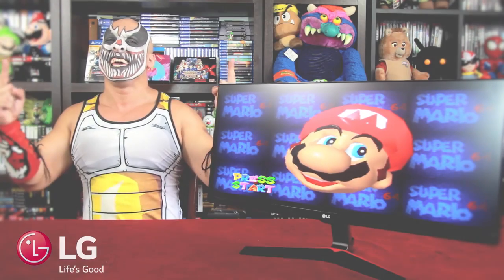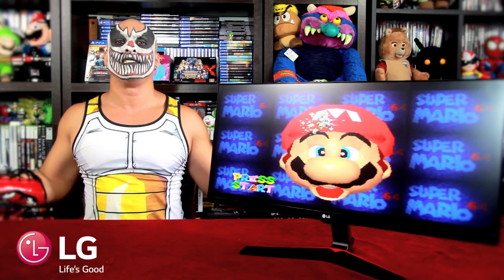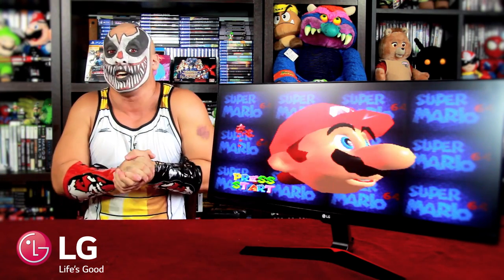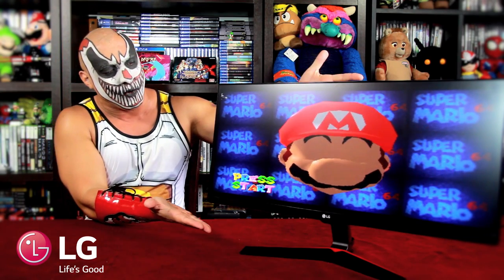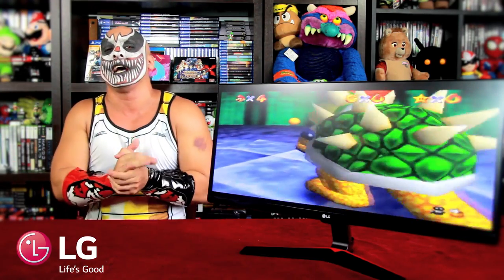Yes, the 2D lifestyle is over and now it's time for 3D thanks to LG. 3D is back again — well, not really, but you know what I mean. I am so happy because I happen to have a fetish for gaming monitors, especially from LG, and today in Carcamo Gaming will not be an exception.